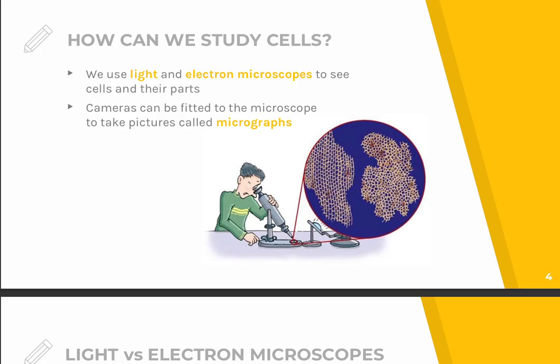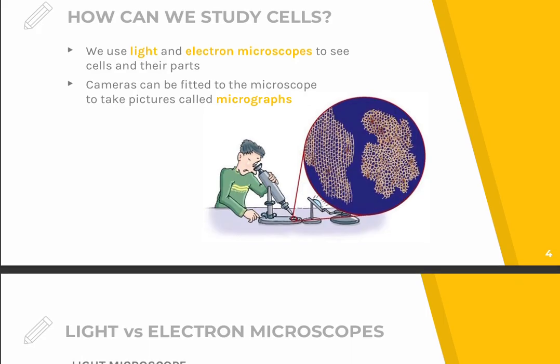Let me just refer to you again why we use microscope. We use microscope to see things which we cannot see through our naked eyes. Everything around us is not as clean as it seems. There are a lot of things around us which we cannot see through our naked eyes. So to see it, we need an apparatus which can magnify things for us, make smaller things bigger for us, and for that purpose we use microscope. You can from the word itself understand micro means small and scope means to see. So we can study cells through a microscope.